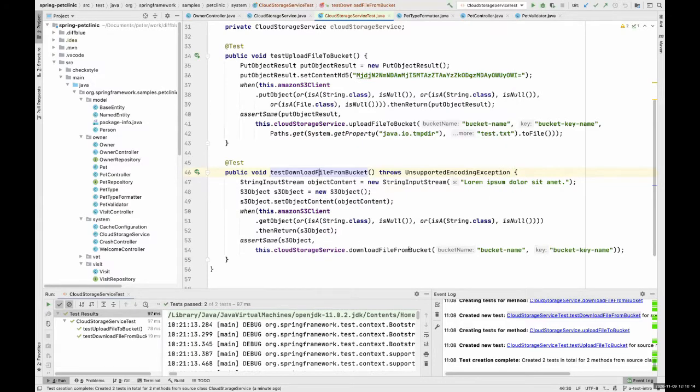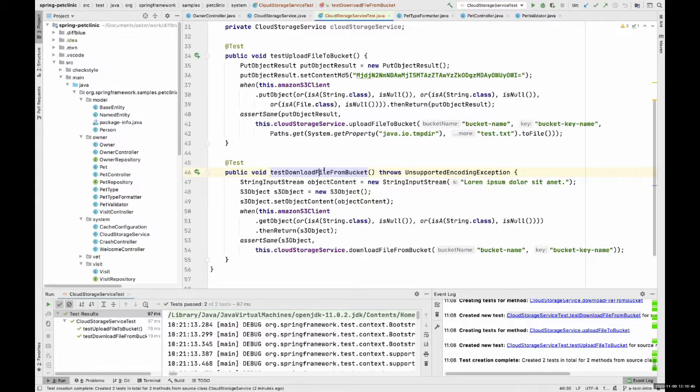So when we download the file from this bucket name / bucket key name, then what we get back is an S3 object. And what we have to do is to set up the content of the object. And here we just say, okay, it's a default string that we would use as the content of a file that we're downloading, but we have no idea what it is. So this is quite a simple test that shows some of the features of the tool.